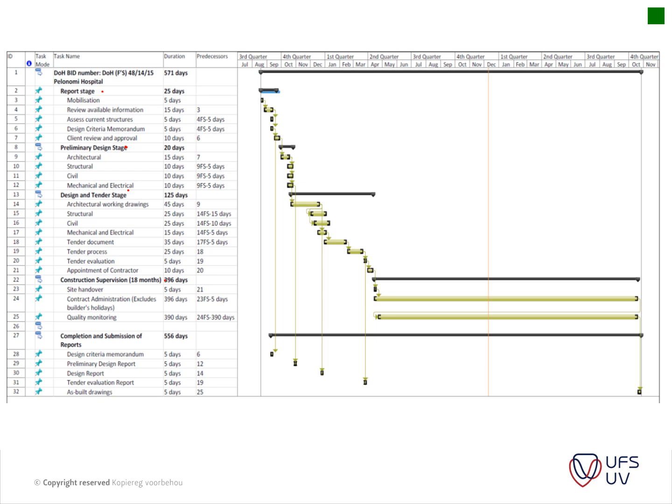And then what we just did here is some milestones that the client was looking for, the different outcomes, completion and submission reports. So this specific client, this was for Department of Health that we did this tender for, program for approval. And so you can see this is a very basic master program.